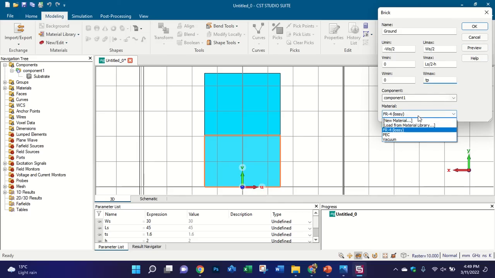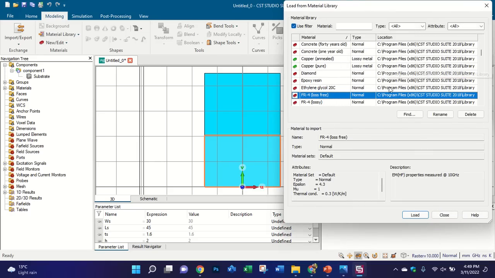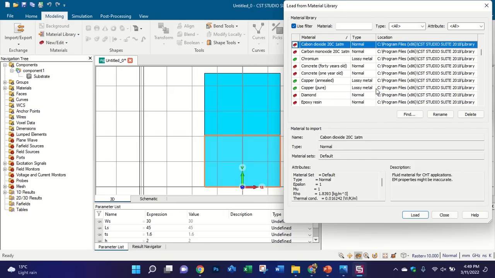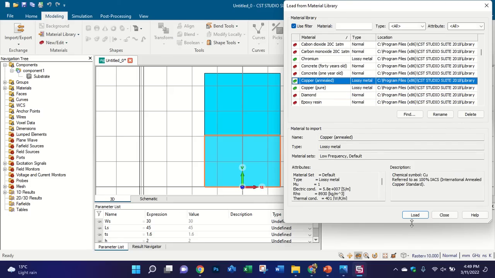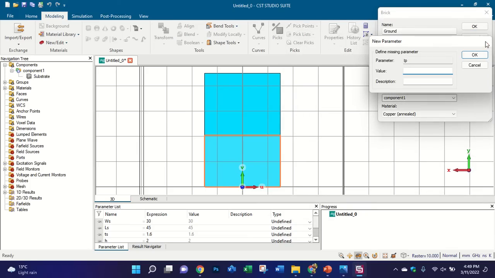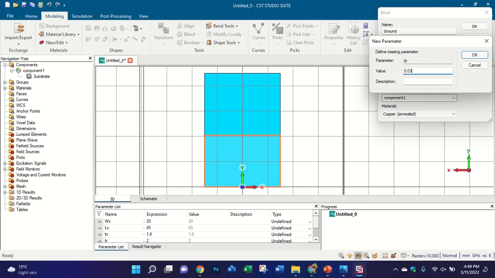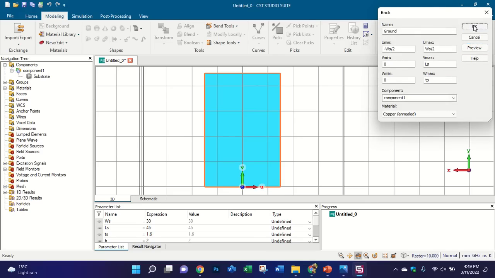This is my partial ground, or we can use a full ground when it is better. We can use a full ground plane. One zero three four. Okay, this is our ground.